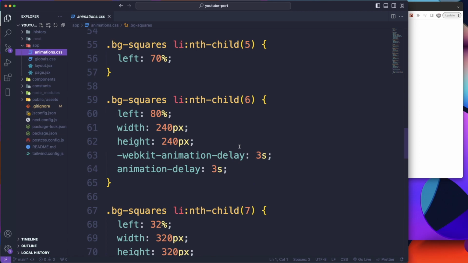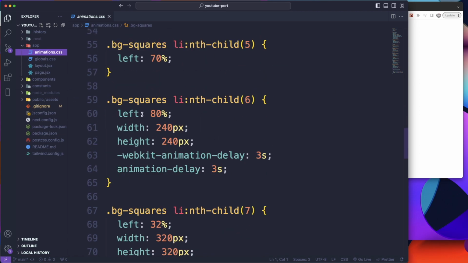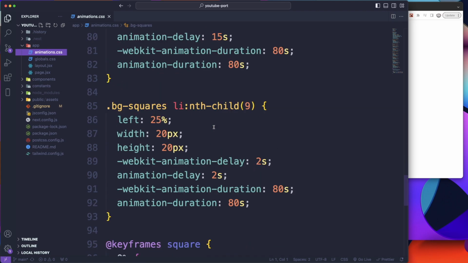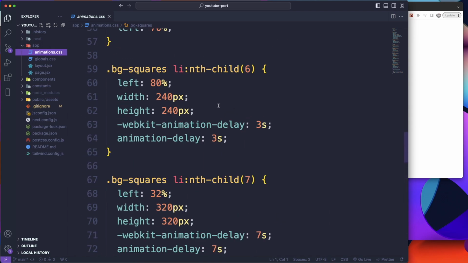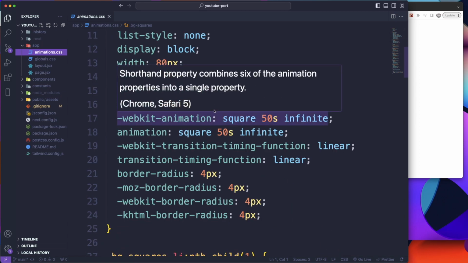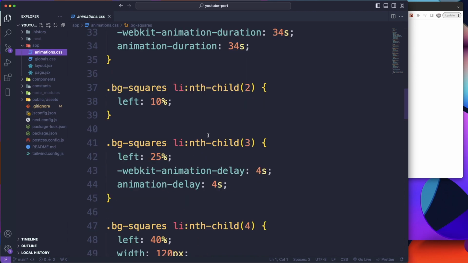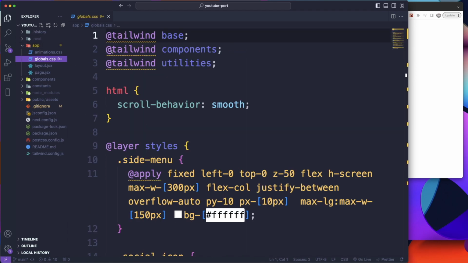As you can see, inf child 7, inf child 6, and we did different animations for each one and changed the length and the height. So I just went ahead and made animation.css and have you guys download it and just paste it in here. But whenever we get to this section, I'll try to explain this code a little bit better. So that's the animations, and last but not least, the global CSS.